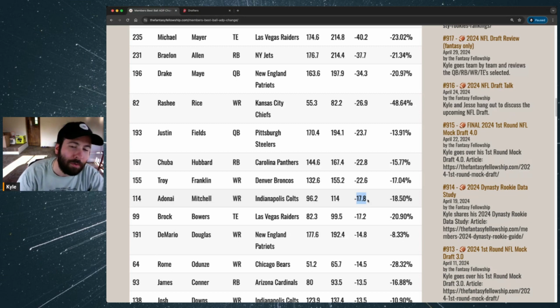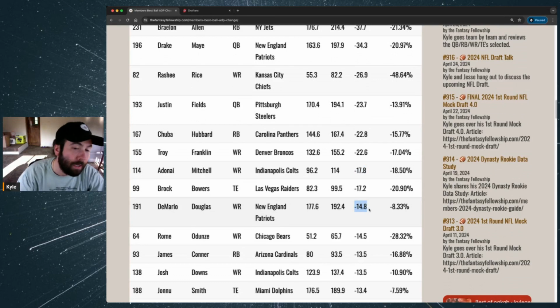I'm not sure why Demario Douglas is falling that much. I think he's got an outside chance to lead the Patriots in targets this year. They did draft heavily at the offensive position. They added Ja'Lynn Polk, Javon Baker. I like those guys a lot, but I think Demario Douglas is their slot receiver still.